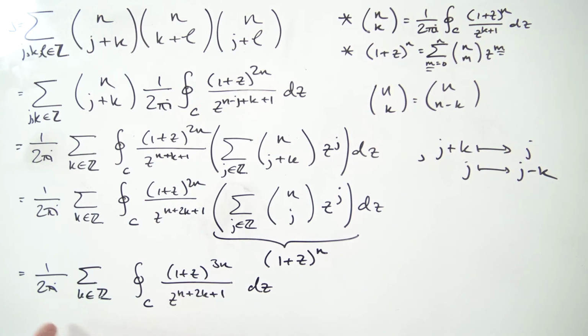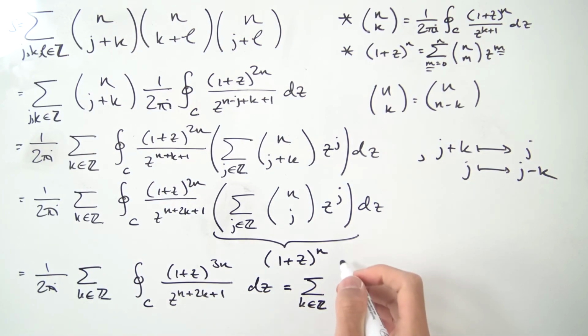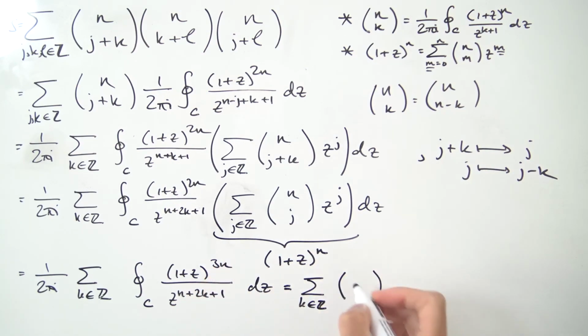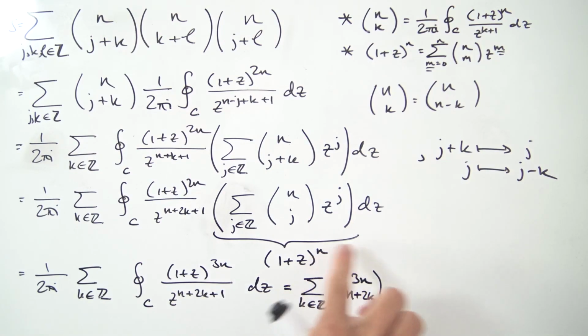Let's turn this contour integral, along with this factor of 1 over 2 pi i, back into a binomial coefficient. So now we have the sum, k along the integers. Now, what does this turn into? Well, it's going to be a binomial coefficient. What do we have on top? Well, the number here, which is just a 3n. And then we also have the number on the bottom, excluding this one. So that's going to be n plus 2k. So that's pretty nice. This triple sum just simplifies down to this small sum of some binomial coefficients.